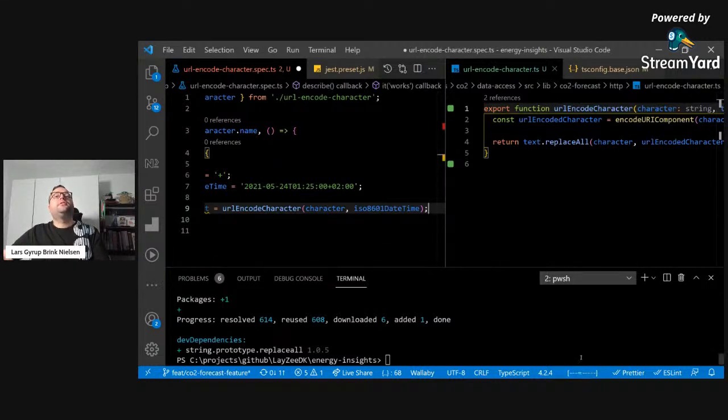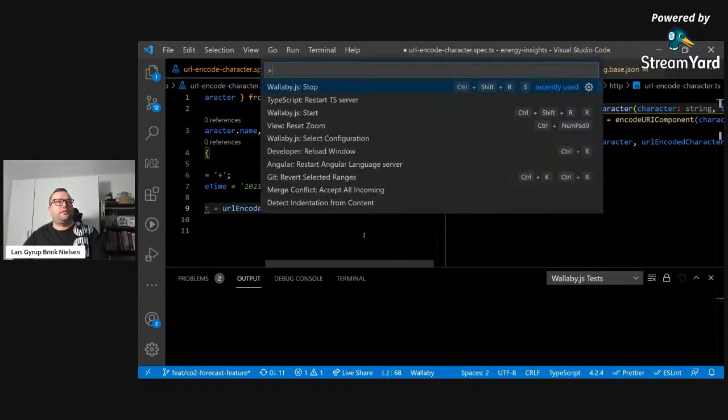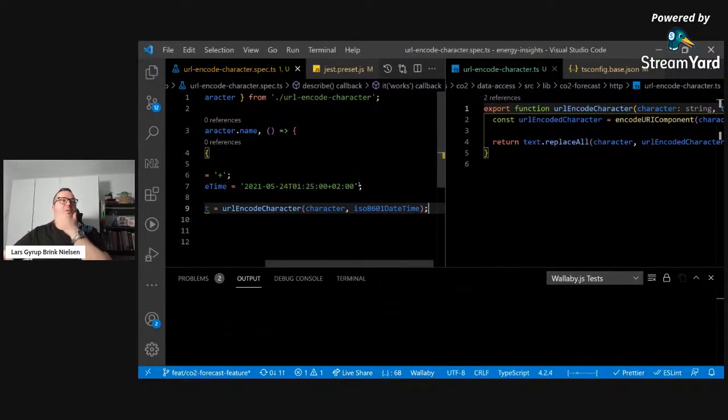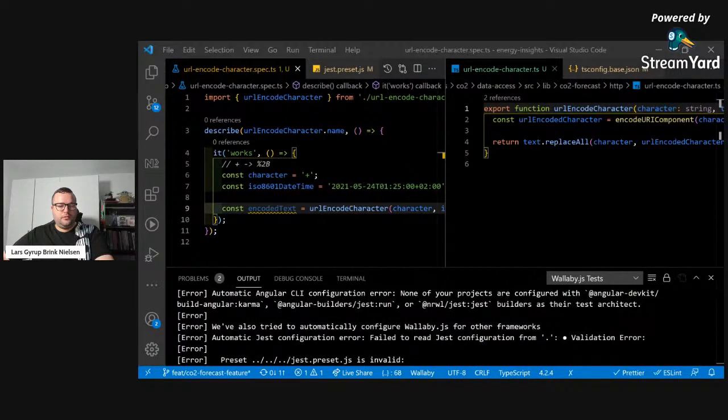Open up here. Where is it? There's Wallaby. Try to stop it. Start it again. The Jest preset is invalid.